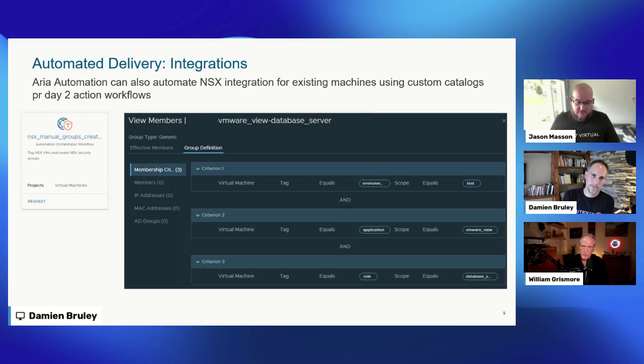But again, from the automation standpoint, if you're thinking about what has transpired that the administrator doesn't then have to manually do, they have applied all the tags. We have our security groups. And I say security groups because often there's a tiering of groups, right? You need groups for each role, the app as a whole, and that sort of thing. And then we don't have to create a manual policy. The policy is waiting for us in the NSX interface, and it has a base set of rules that will allow traffic, and we simply layer on top of that. So we get to the point where we're saying, yes, we're validated, we're confident this is going to do exactly what we want it to do, and then we can put the cuffs on it.